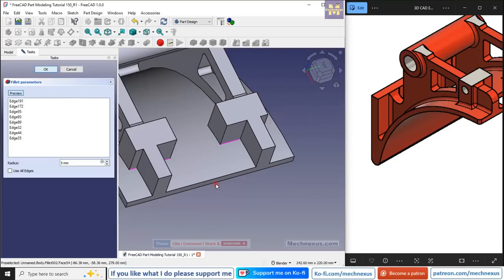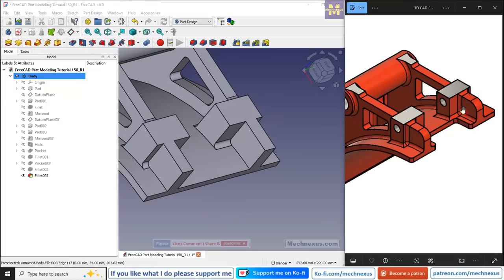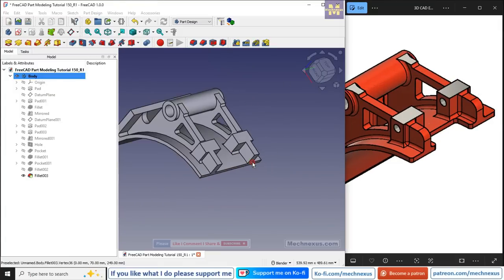Now say OK. So you can see that the fillet is created with respect to our model. And now if some fillet which you cannot see here, you can add it.